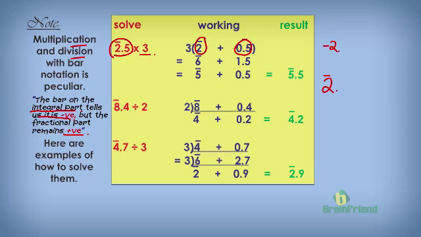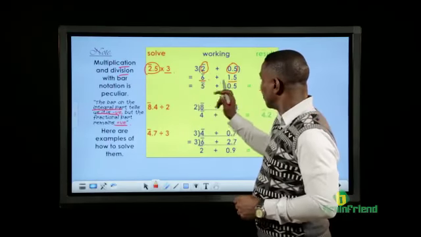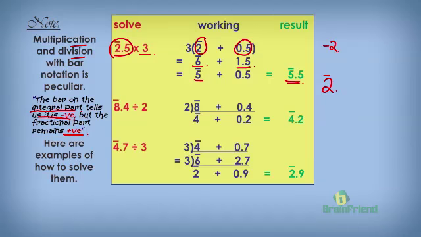When we are done, we'll add up our gotten values to give us a certain number. Let's go on and work this out. So we have 3 times bar 2, which is the integral part. That would give us bar 6. We'd also multiply 3 by 0.5, and that would give us 1.5. Remember bar 6 is negative 6, while our 1.5 remains positive. We would have bar 5, that is minus 6 plus the 1, which is the integral of our number, and that would give us minus 5, written as bar 5. We'll be left with 0.5. If we add up our values, bar 5 plus 0.5, we would have bar 5.5.